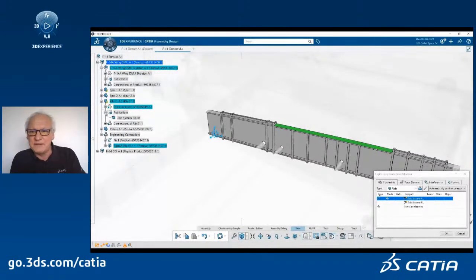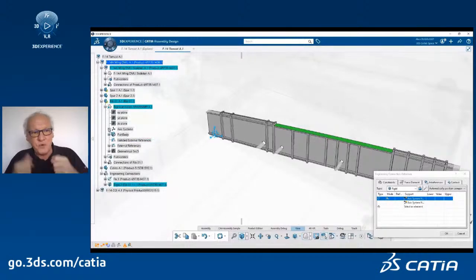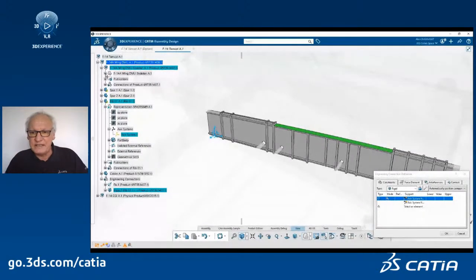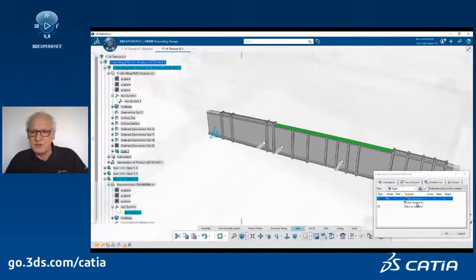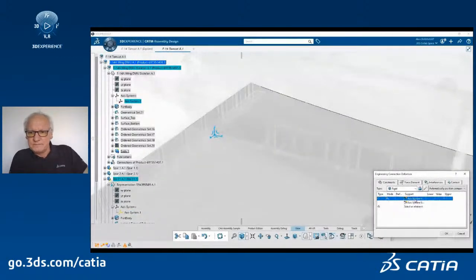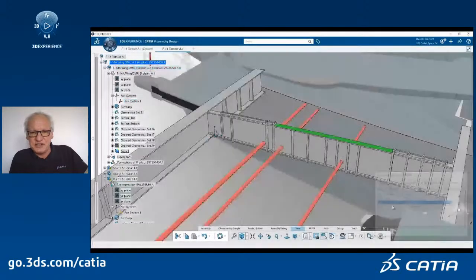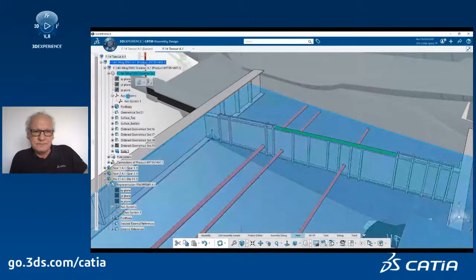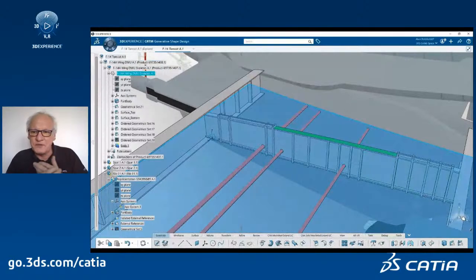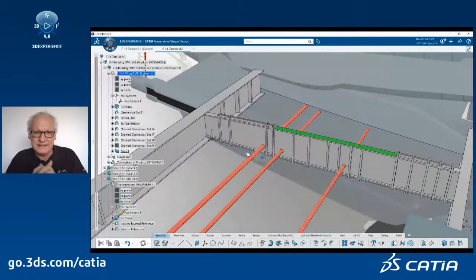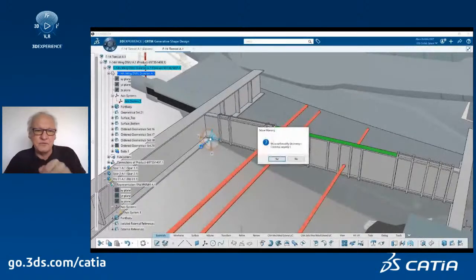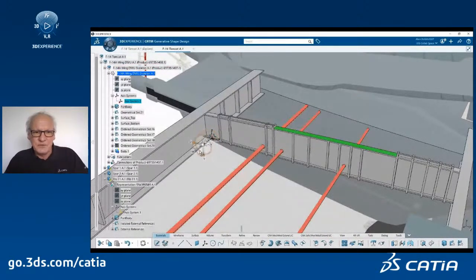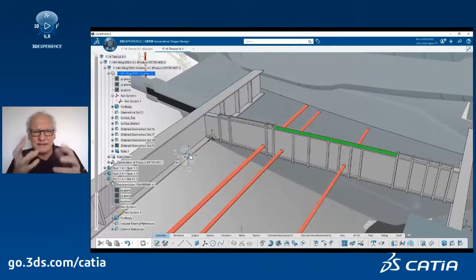And I can use it now. I know that they are linked together with an engineering connection or in-context engineering connection. Here we go. This is just to show you what is linked with the engineering connection. And now let's modify just the position of one of the axis systems, the axis system of the rib itself, for example. I just move it. I can move it with a compass. Here we go. That's just if you want to do very quick design changes. You do not really have an idea of how much you move it.